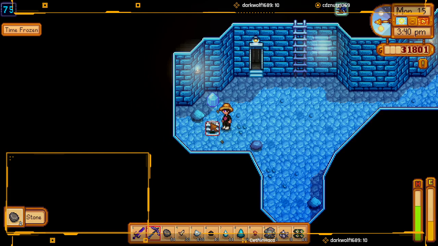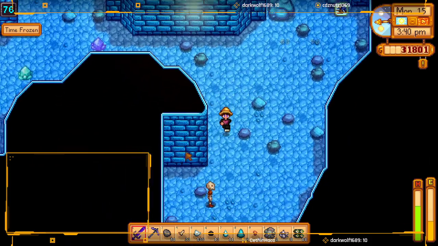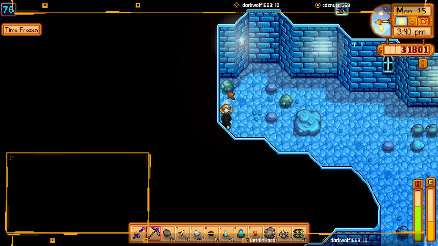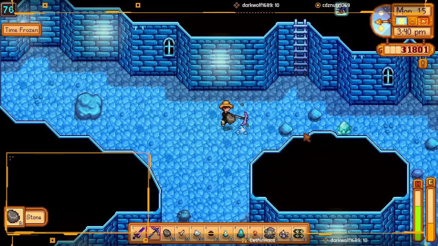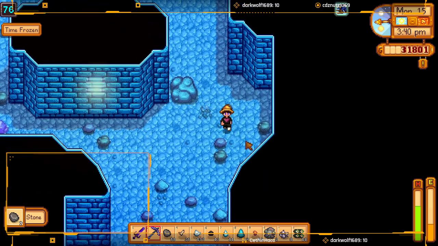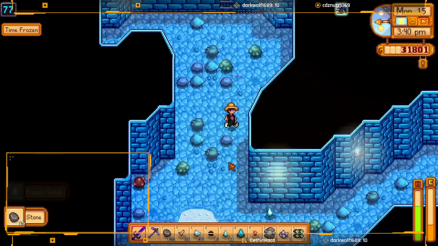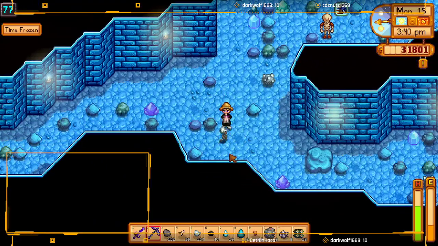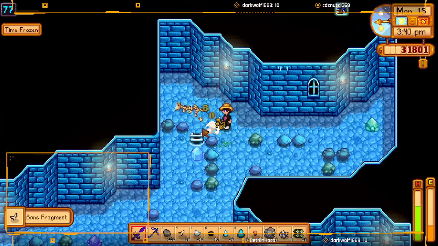I have to find the goddamn ladder again. Come on, I just want the ladder. Where the fuck is the ladder? That's a geode. Not a... Man. I thought this one was going to be easy. Fuck no, it ain't. Excuse me, again, throwing your fucking bone through a wall. Ain't cool.